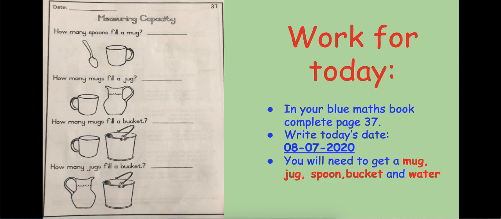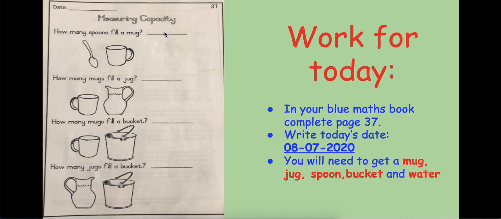And like I said, you need a mug or a cup, a jug, a spoon, a bucket, and some water. So what your worksheet is asking you to do is, how many spoons do you think it will take to fill a mug? So you are going to first estimate and then you are going to work it out. So you will then put in there, remember how much a cup had and how much is a spoon. How many teaspoons are going to take to fill up that cup?